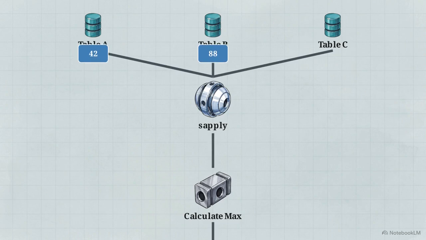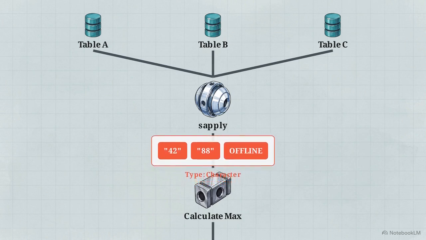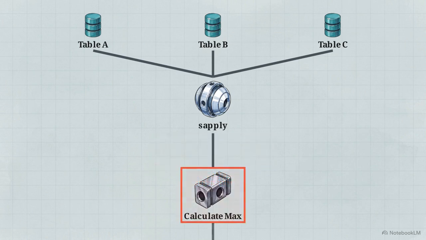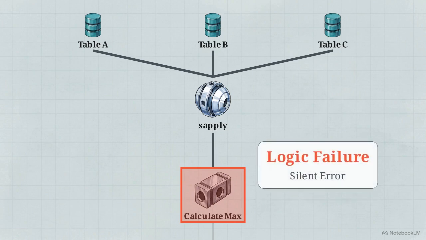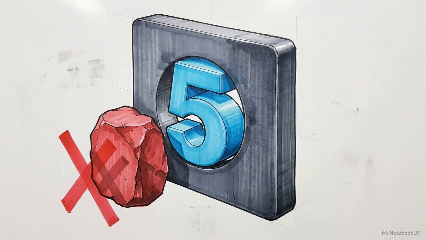Text values pass through, breaking downstream mathematical operations without triggering an explicit error warning. The strict, safety-first alternative to this is vapply. Vapply requires the programmer to provide a strict output template, such as numeric 1. If the incoming data violates that template by returning text, vapply immediately halts the code and throws an explicit error. Relying on auto-simplification sacrifices operational stability. Explicit type checking is a requirement to prevent these silent logic failures.